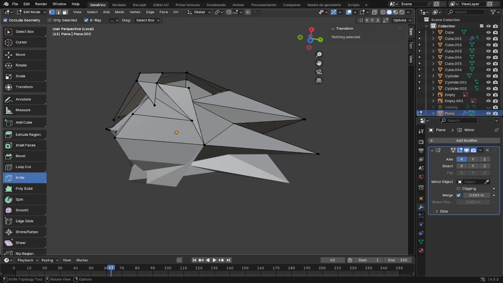Kind of just going like this. Really studying my reference to make sure this is looking correct. I actually don't want a vert here, so I'm going to click this vert, then shift click this vert. Merge it last. That's looking pretty good. G to move this over, G to move this over, move this over, and move this over, like so. All right, that's looking pretty good. Now I'm going to go to the side view on our model by pressing 3.